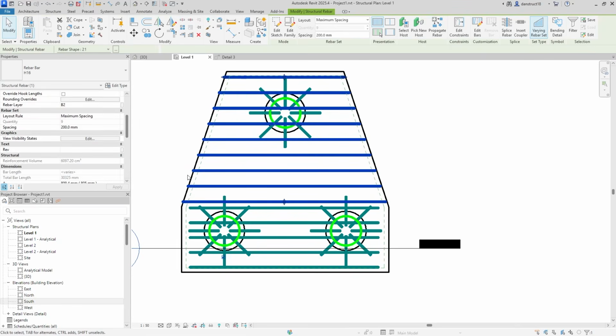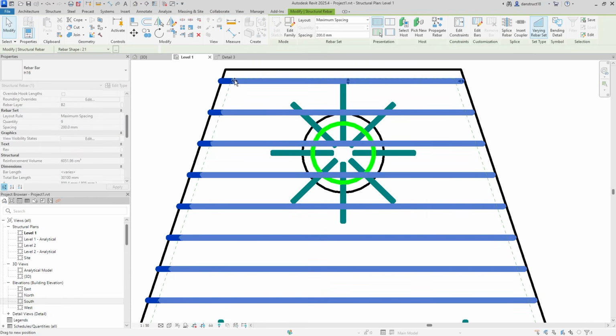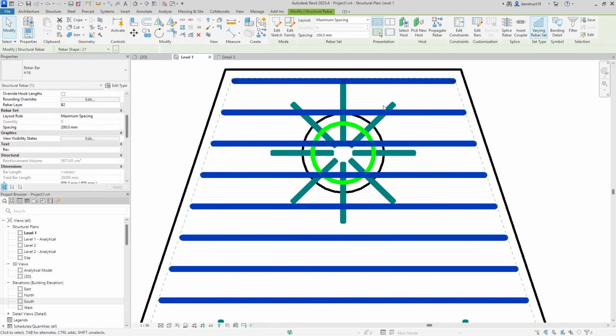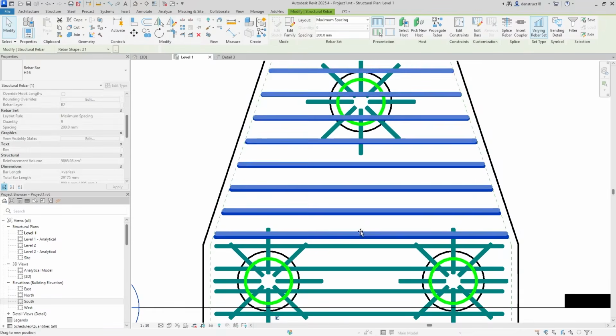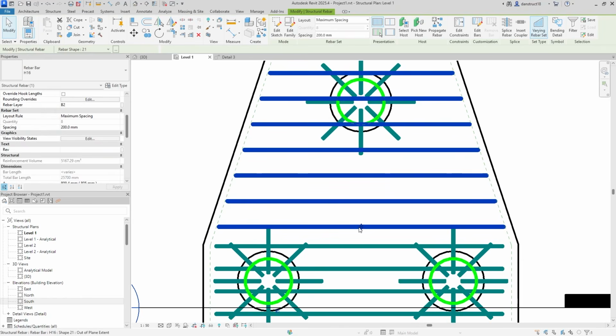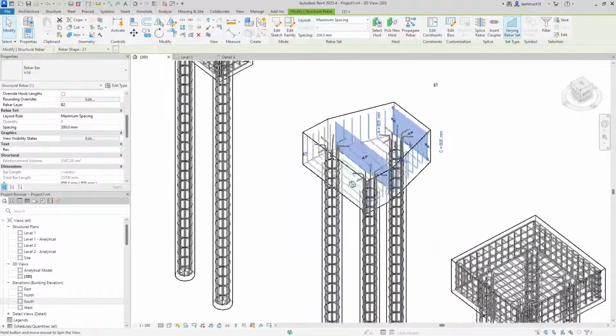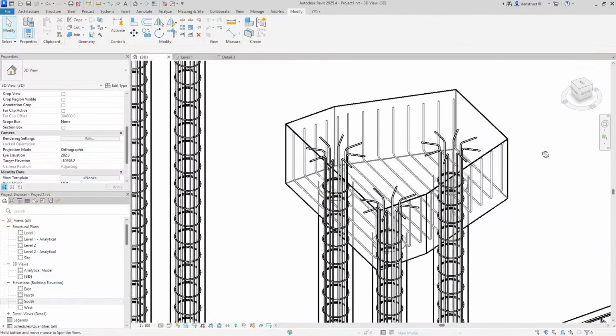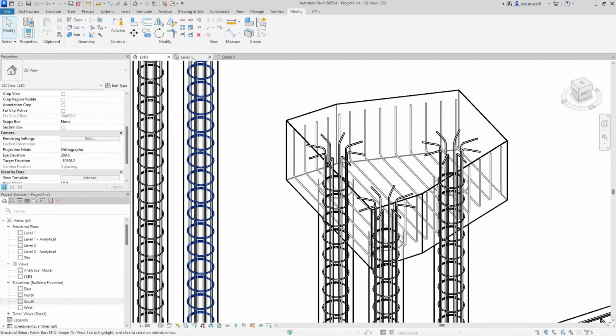There we go. And I'm going to drag the extent in a bit to this point and to this point as well. All right, good. I'm also going to drag it here as well. All right, there we go. And if I come to the 3D view, you can also see what we've done. All right, good. Now let's come back here into level 1.